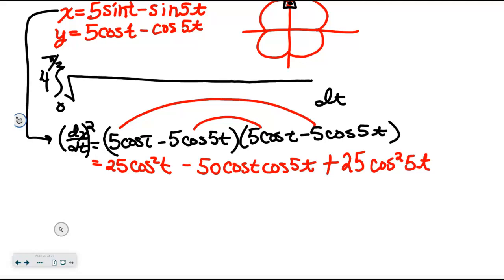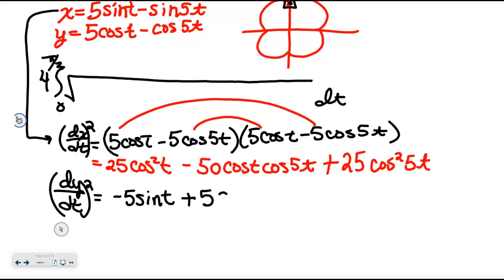dy/dt, and I'm going to square it as well. I'm not going under that root yet because I'm going to try to get it as clean as possible. I think I'll do my dy/dt in black as well. So it'd be a minus 5 sine of t. If I thought you couldn't take these derivatives, I wouldn't be skipping it, but it's pretty straightforward. And then I'd have a plus, because the derivative of cosine is negative sine, 5 sine 5t.